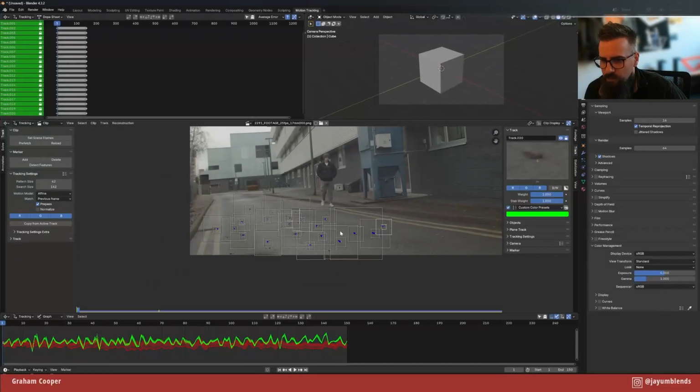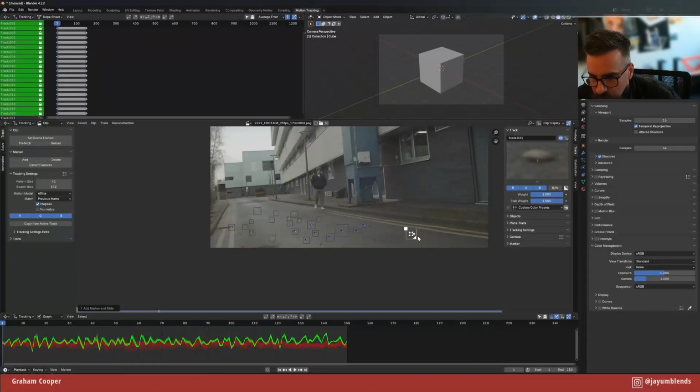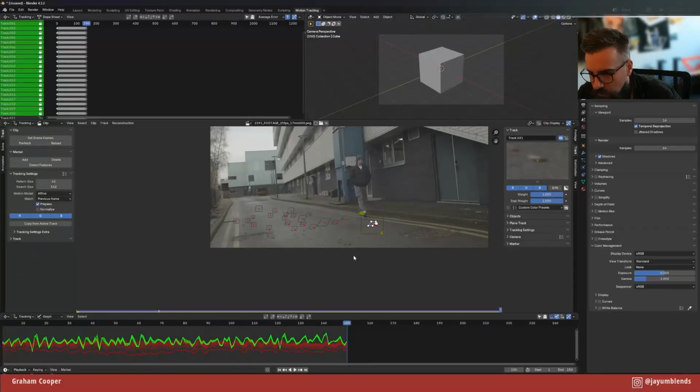So with those ones in place, actually I've just realized I was zoomed in a bit too much. I could do with maybe having some markers over here as well. So let's do another couple over here. Lock that in.